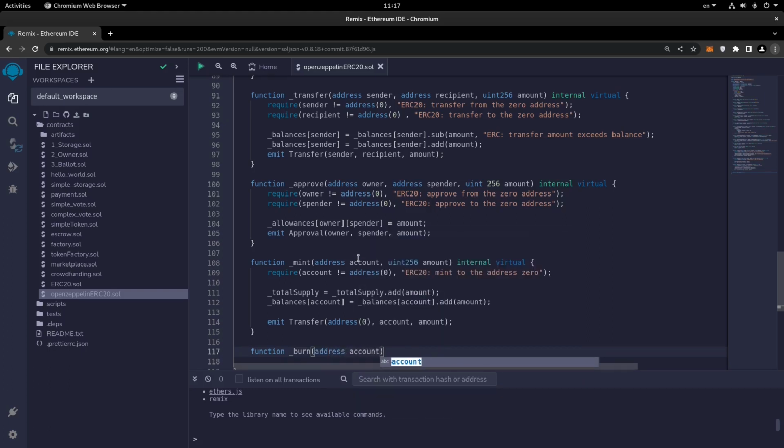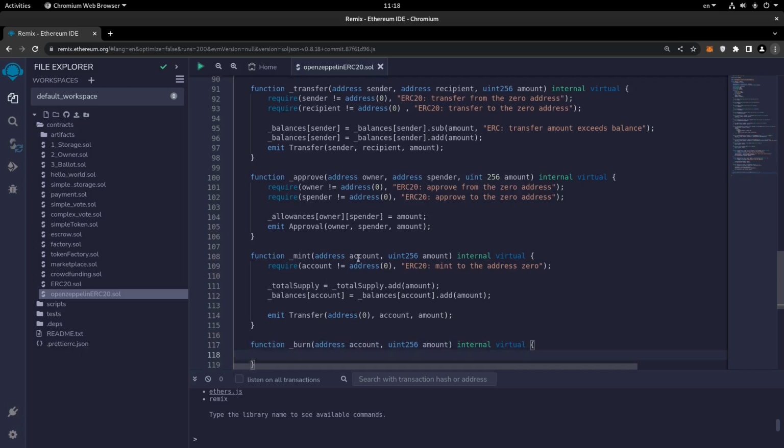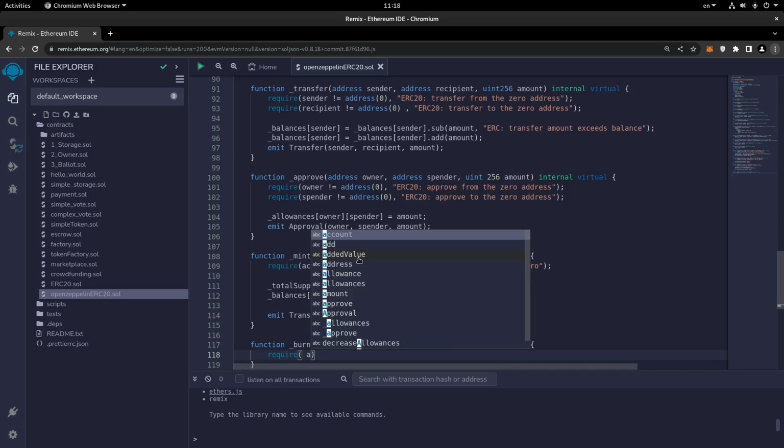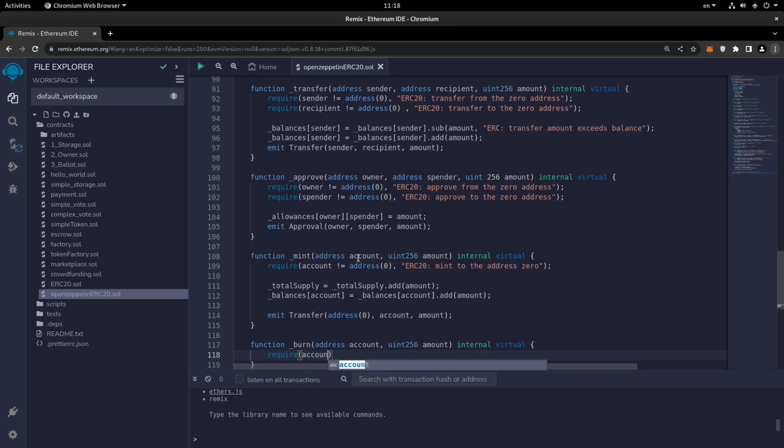It will get the account, uint256 amount, and internal virtual. So we'll have the bracket and require that the account not be the address 0.